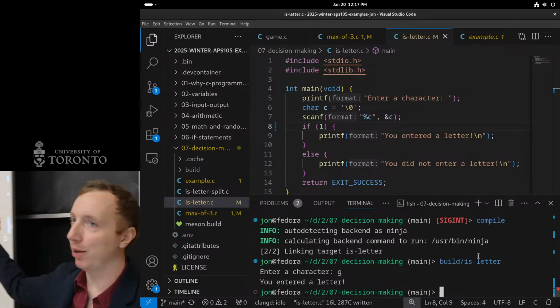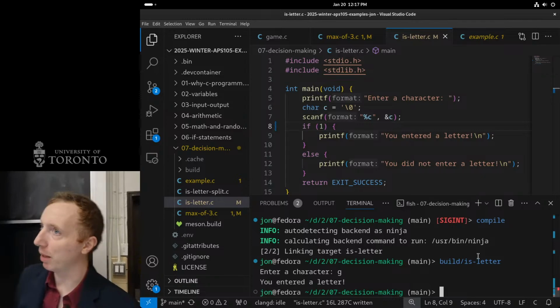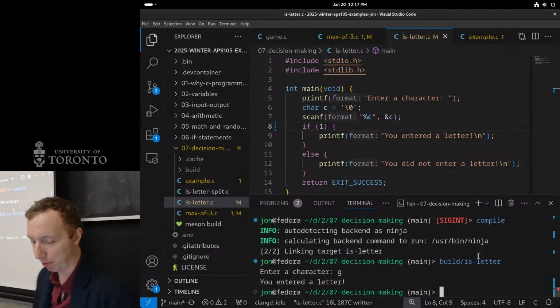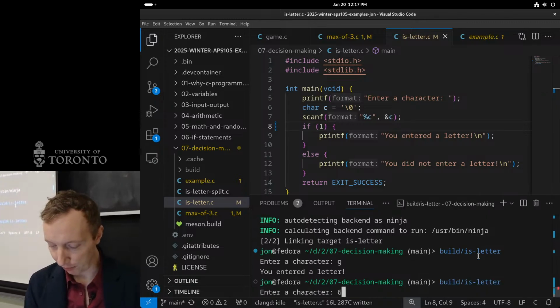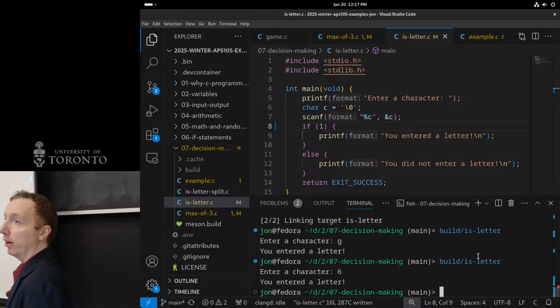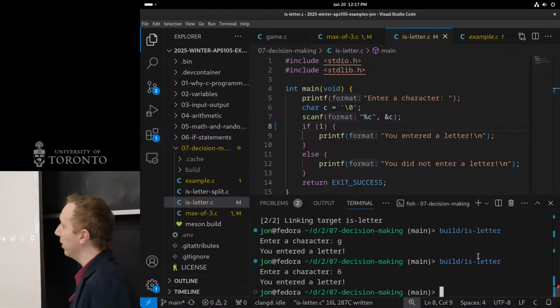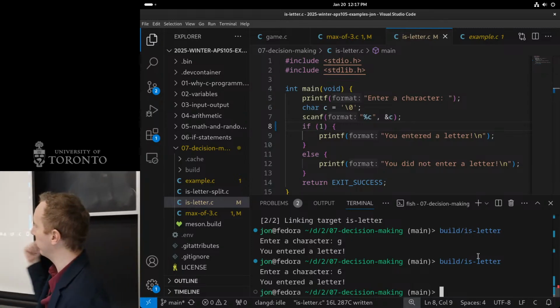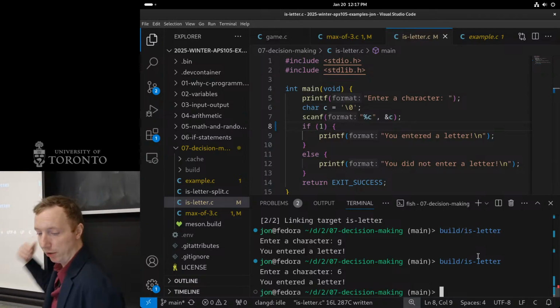A broken clock is right twice a day. Well, it turns out my program is right for any letter I type in because it always prints it's a letter. So if I type something like 6, it will also print you entered a letter. That is not good. So I want it to say, whenever I enter something that is not a letter, you have not entered a letter.